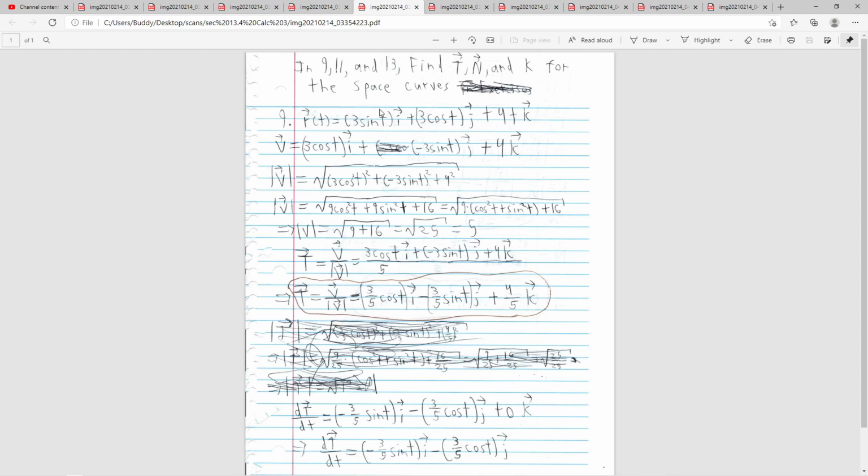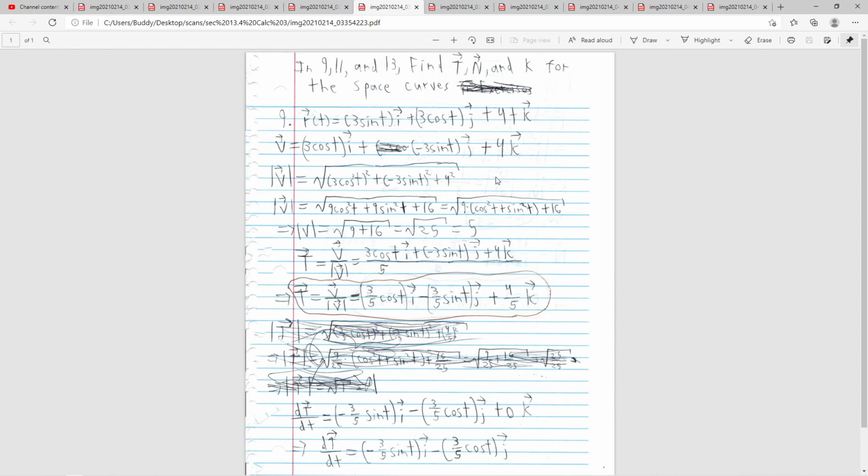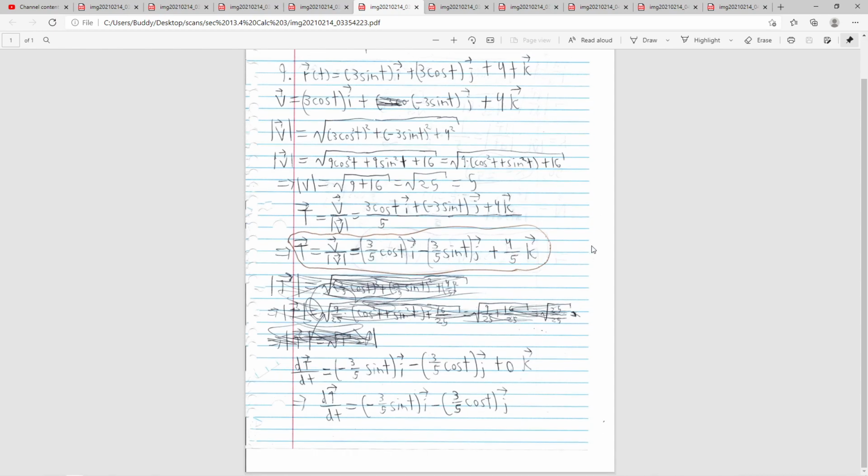Okay. Now for these last 3 problems, we want to find t, n, and k for the space curves, and that's it. I can just quickly run through these. I don't think you can read it as you want. You can pause it and look at it. But you have this position function. You take the derivative of v like before. We basically, I think, did a very similar function. It's not maybe exact, but very, very similar in the last practice one. But read through it on your own if you really need more practice with these. The methods don't really change though.